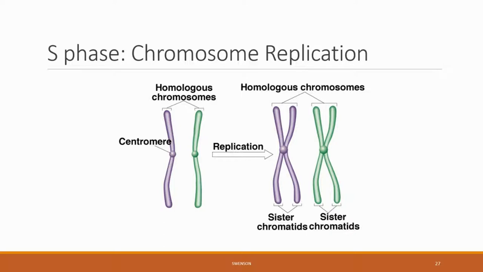Keep tally of this. The cell started with two homologous chromosomes — another way of saying this is one pair of chromosomes. After replication of the chromosomes, nothing changed with the number of homologous chromosomes; we just created sister chromatids. If we count each one up, we get a total of four sister chromatids: two for the mother's homologous chromosome and two for the father's. Looking at the right side image, you see in brackets that there are two homologous chromosomes — the purple one and the green one — and at the bottom, four sister chromatids.